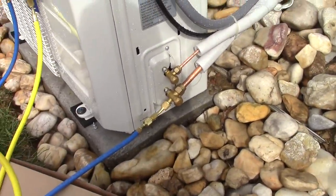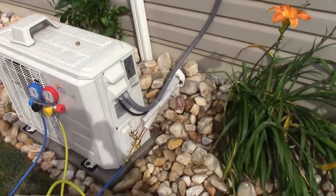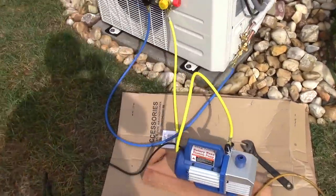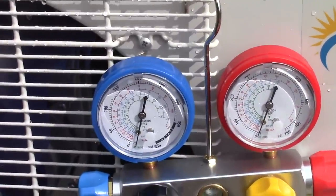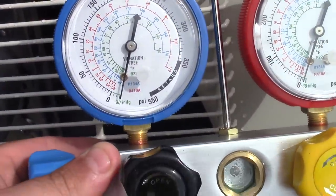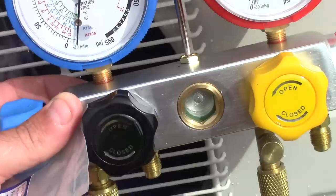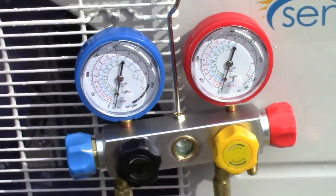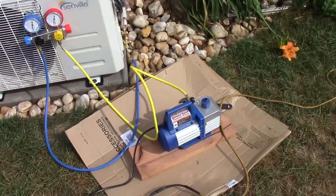So we have this thing vacuuming the air out. If there's any issues, you don't have to worry about losing refrigerant or anything, because we didn't release the refrigerant into the system yet. And if we look here at the low side meter, we're trying to get this thing down to negative 30 inches of mercury, and I'm already there. Actually, the manual says negative 20, so we're in real good shape. We're going to run this pump for 15 minutes, and you just want to be sure that if you get a pump, you add oil to it, because they come without oil.